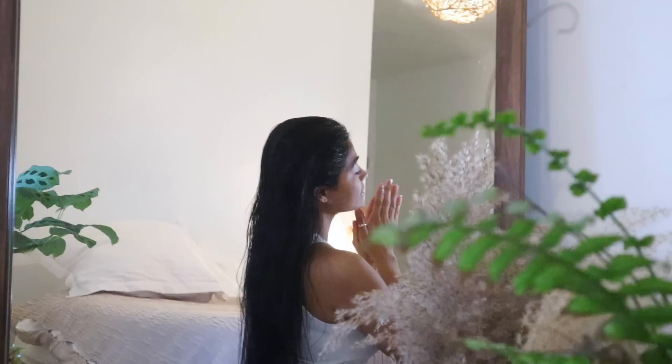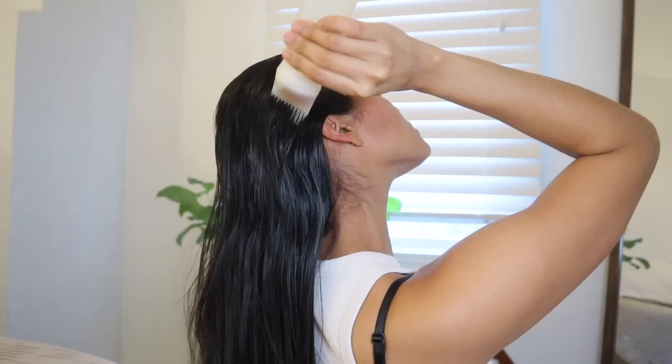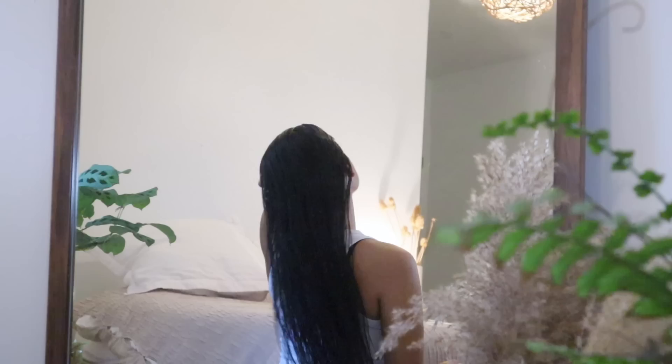For my weekly hair oil treatment, I use a homemade mix of rosemary oil, pumpkin seed oil, and peppermint oil — top proven oils for minimizing hair fall, helping with regrowth, and hair growth. I like to keep my mixture fresh, so I only make a small batch that lasts about two applications.